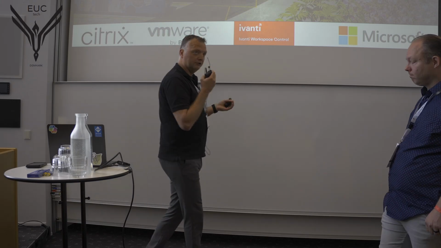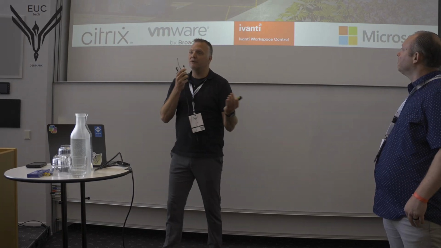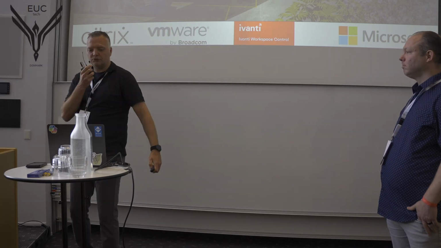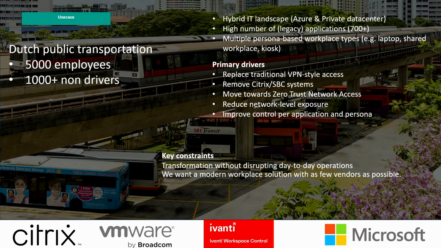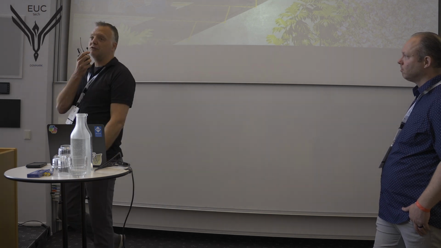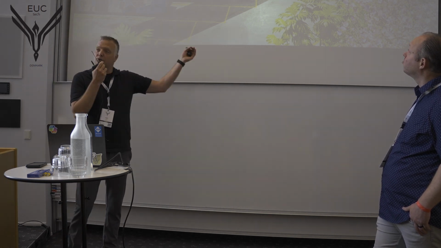So Citrix needs to keep working and we need to build this next to it and then migrate users slowly to it. And we want to limit the number of vendors, because there are a lot of vendors. They have server hardware, client hardware, and they wanted to reduce the number. So they said, okay, we'll build an infrastructure modernization project. That has a few steps.